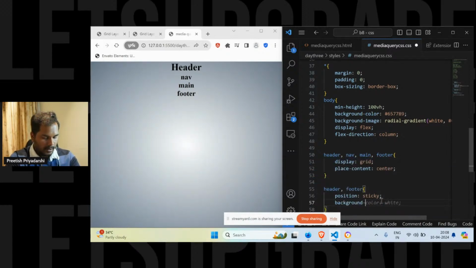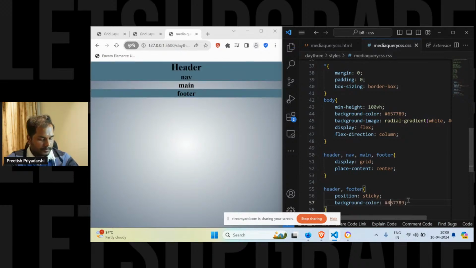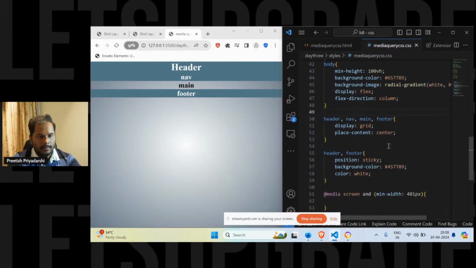And let's give it a background color as not white, something nearer to this, and the text color white. Now we need to stick it at a certain specific position.